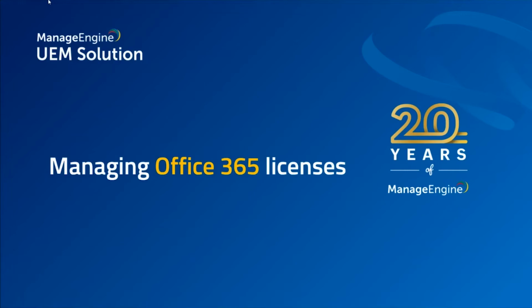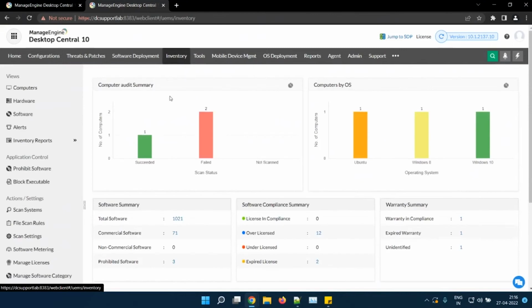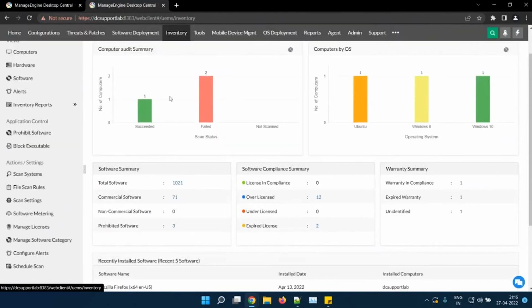When it comes to license management, I have to be honest with you. The license management that we provide is a workaround. I mean, in Desktop Central, we do not have the option to validate if this license is a valid one or a pirated version. Because most of the vendors encrypt the license file, which cannot be read by a third-party vendor like us, or it will be subscription based. You install the application and then you subscribe, right? So based on this reason, we won't be able to validate or fetch this information.